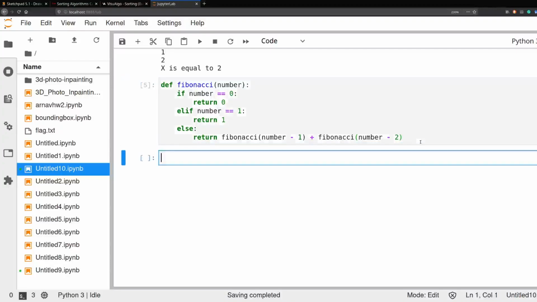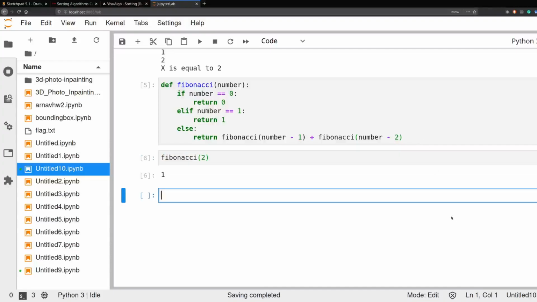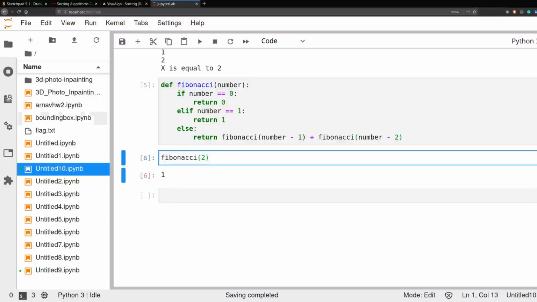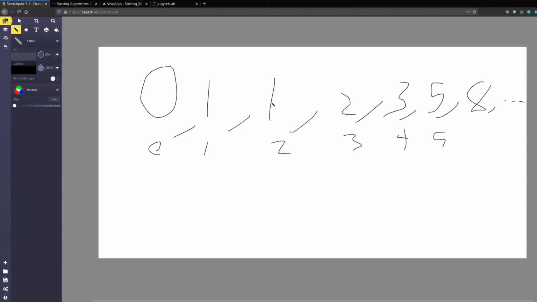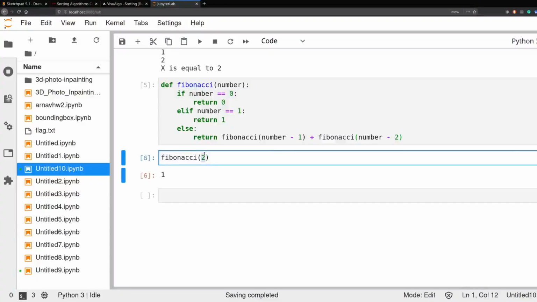So if we go ahead and do that, and let's say we want to pass in the Fibonacci for 2, it's going to give us 1, because the second thing we're starting for, so this is index 0, index 1, index 2, index 3, index 4, index 5. It's going to go here, and it's going to call itself to find these values. And this is actually great because we can pass in any number.